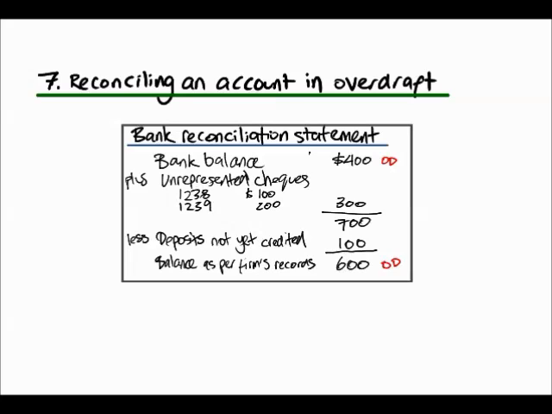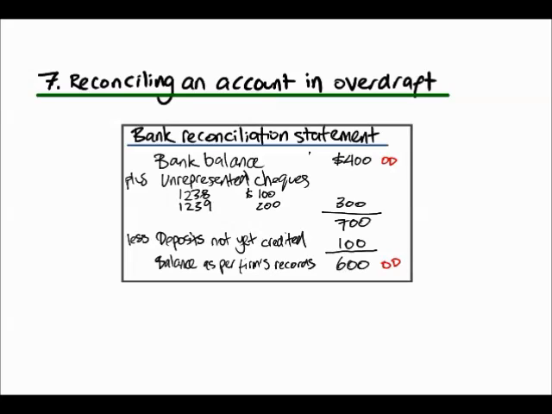Okay, just before we go into bank overdrafts, it's really important that you understand and can follow those 5 steps. The first step was to tick off on all 3 documents, which are the cash receipts journal, cash payments journal, and the bank statement. You tick off all the transactions to make sure they match.